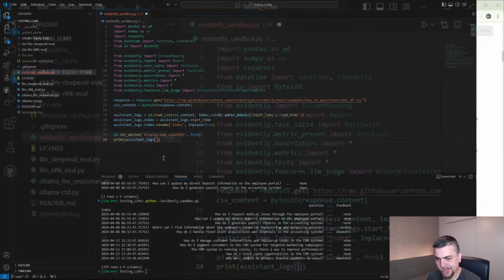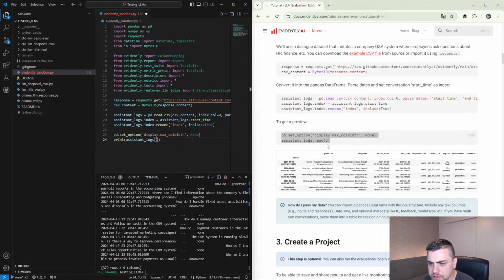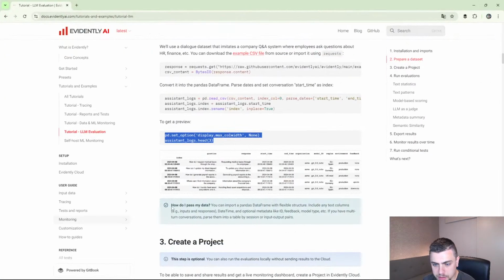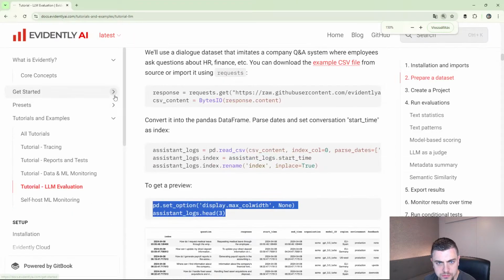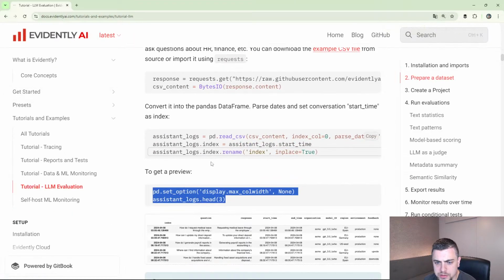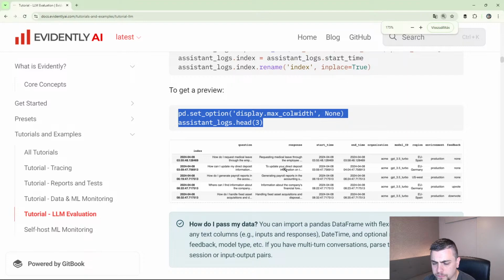You see, this is the Jupyter notebook output, it's barely visible. Yeah, so this is the output. How do I request medical leave through etc. So it actually responds with these things.